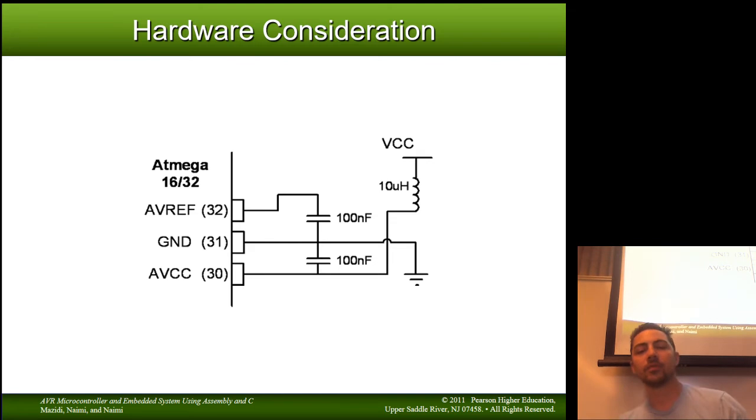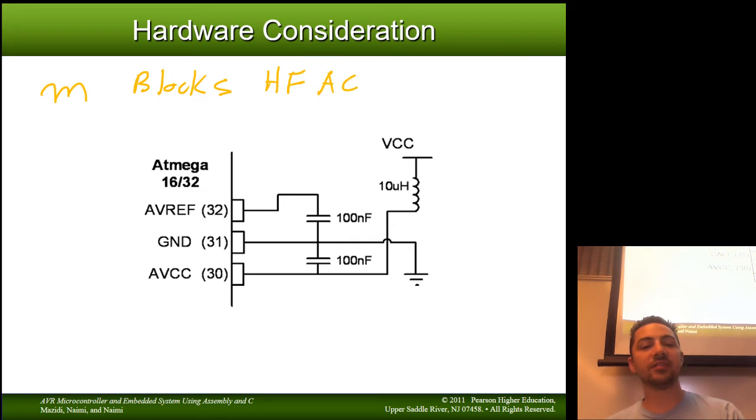So here's what we do. We use some analog circuitry to block analog noise. I am not going to go into the time varying analysis of this. I'm just going to say that an inductor blocks high frequency AC and allows DC, direct voltage, direct current. So high frequency noise is going to be blocked. So if I've got a VCC that's noisy, on this side of the inductor, I will have a VCC that is clean.